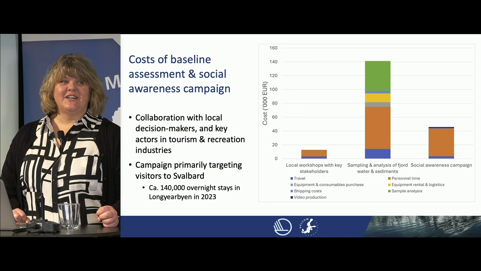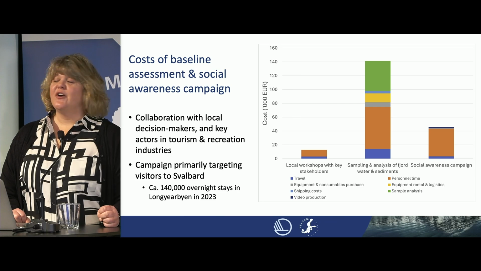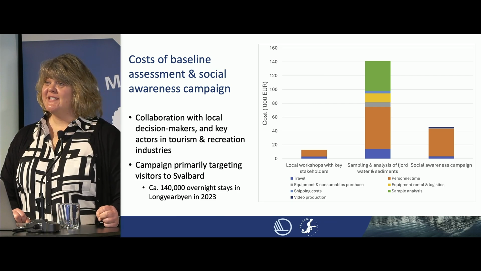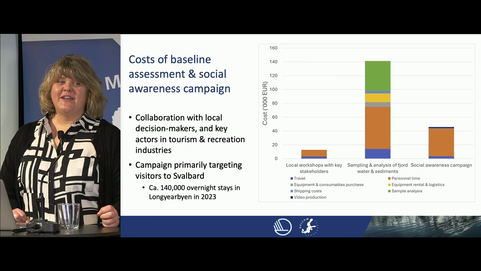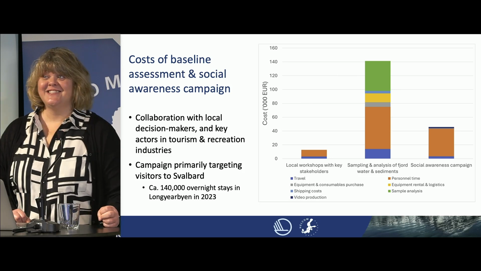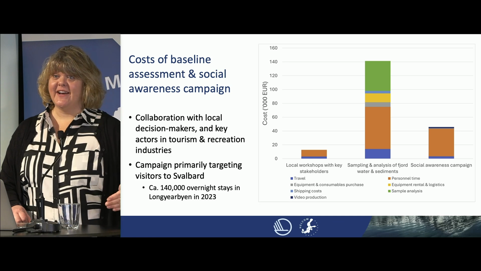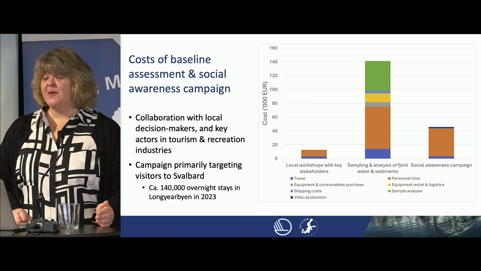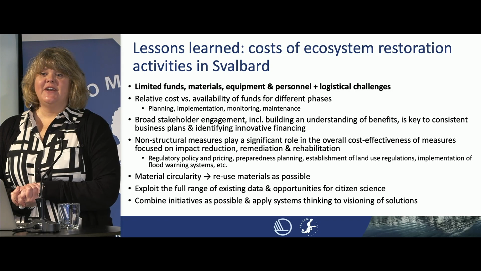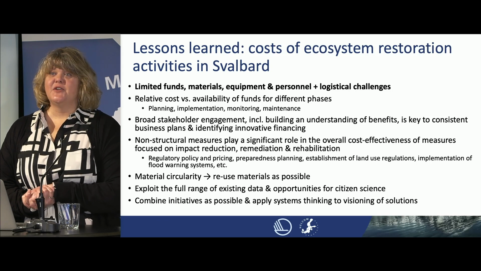Finally, I should just say that our campaign primarily targeted visitors to Svalbard. Although we only have 2,500 permanent residents in Longyearbyen, in 2023 there were 140,000 overnight stays. So this would be one person staying for one night. That's a very significant number of people visiting the community. I'm going to end with this slide talking about our lessons learned.